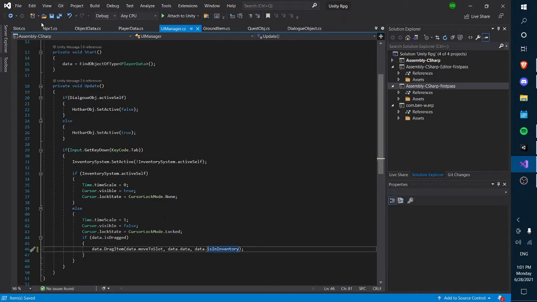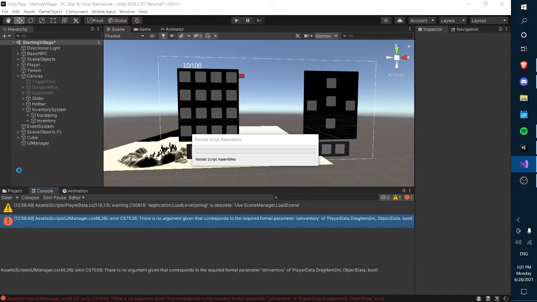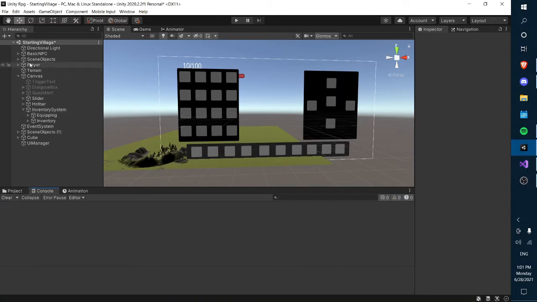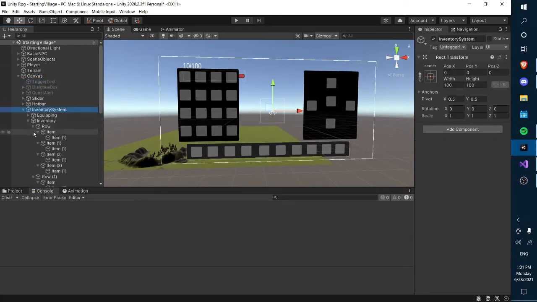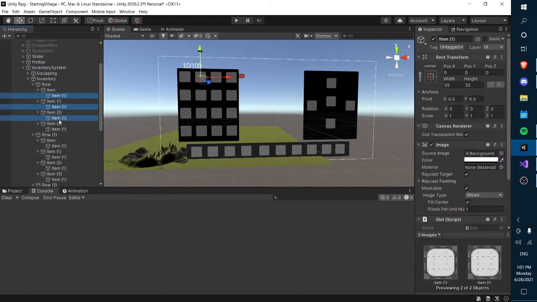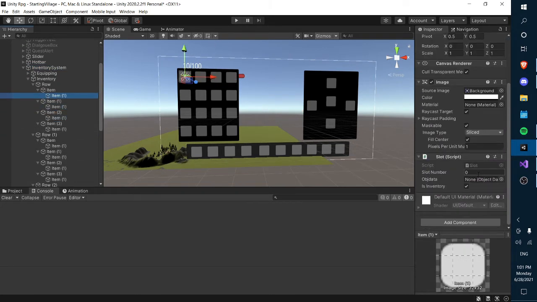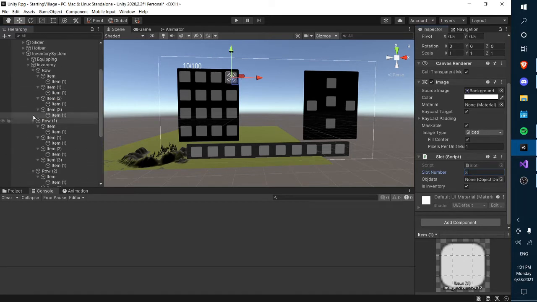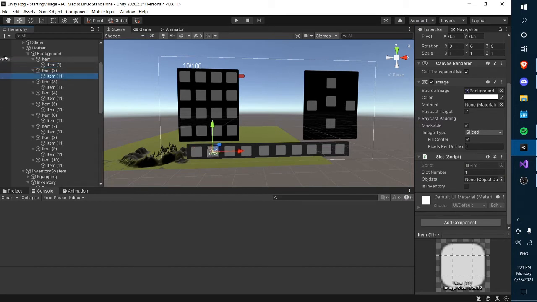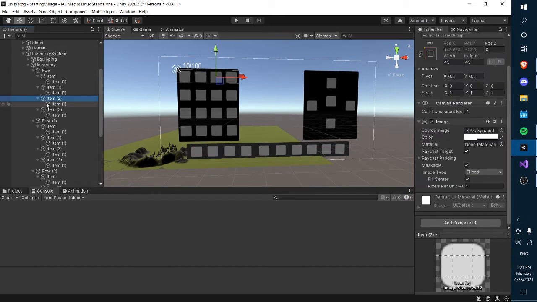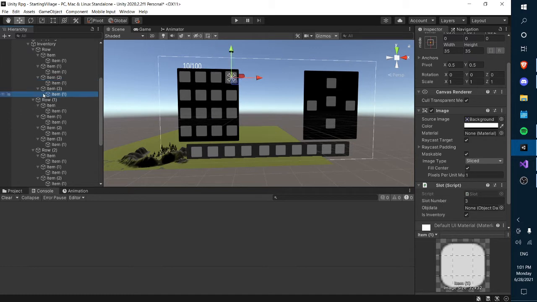Okay. Yep. So finally, all we have to do, I think, is to come over here into our inventory and click on each of these items by itself. So we have 0. This one should be 1. This one should be 2. This one should be 3. I believe that's how we did it in Hotbar, right? If I'm not mistaken. So yeah, 0, 1. Okay, yeah. So I'm just gonna do another cut here, and I'll see you guys when I'm done doing this.